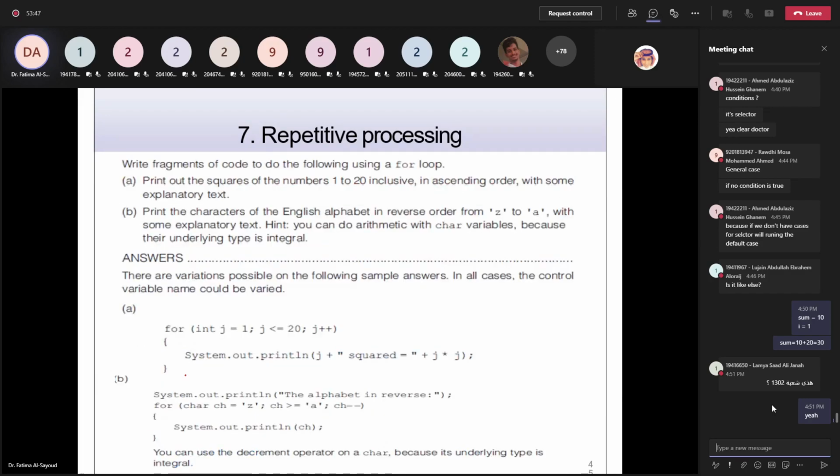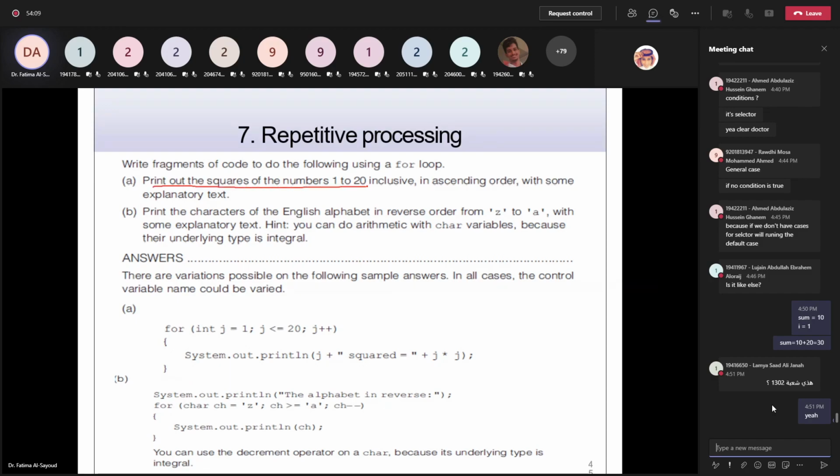So this is another example. Write a program to do the following using a for loop. Here, I need you to do this by yourself, guys. If you have a question, you can email me about it. So you need to write an example. Here, for example, I'll just explain it fast, and you can ask if you have a question.